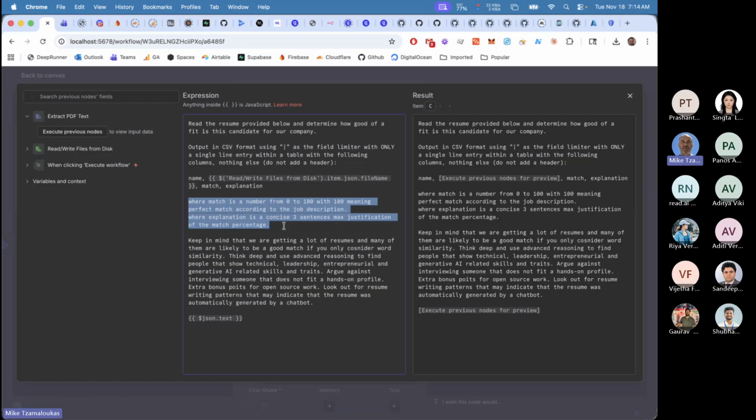Therefore, someone receiving a bunch of these emails and resumes is now able to assess whether a resume is close enough or perfect for the job description that was initially published. So this is one key capability that could save you time and focus your efforts on the areas of work that you want to be doing.